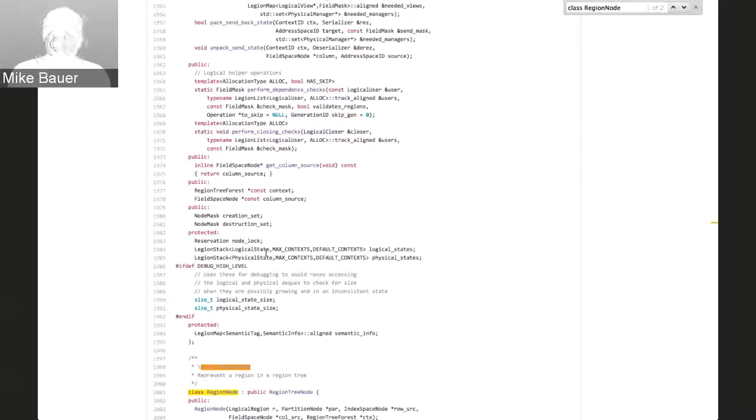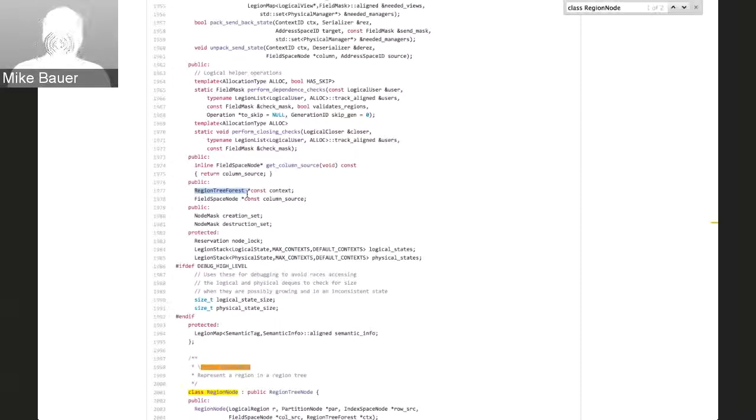Now, the reason that we want this kind of property is that we only make one copy of every logical region tree inside of every runtime instance. So every runtime has one of these region tree forest data structures, with all the logical regions, index spaces, field spaces and so forth.